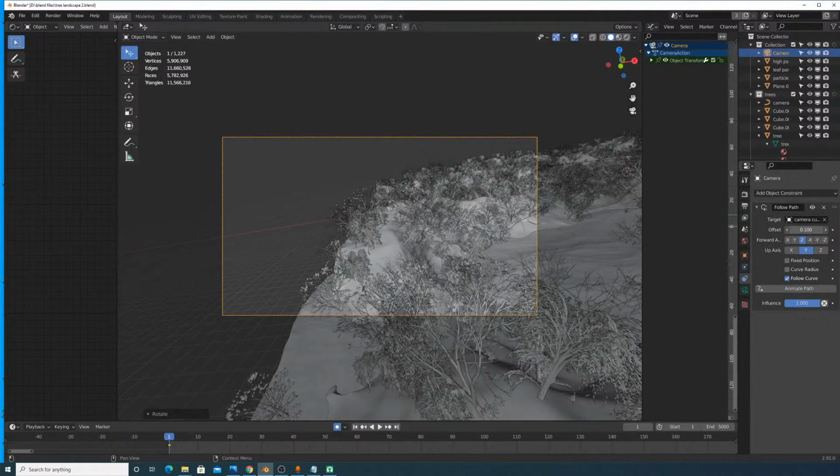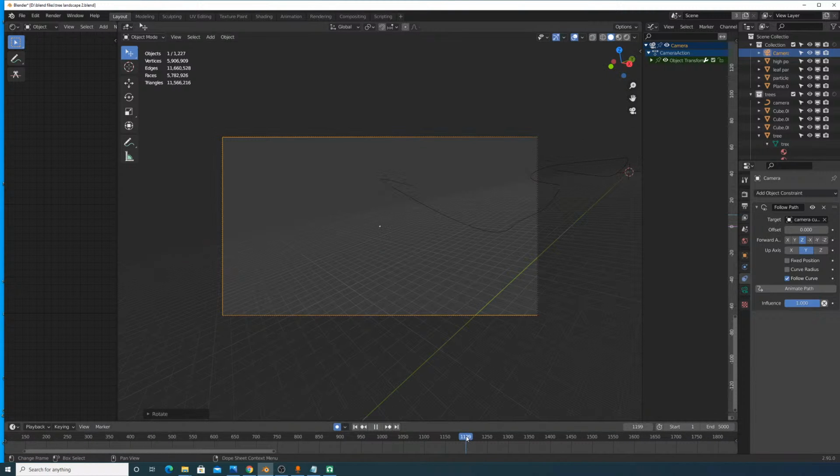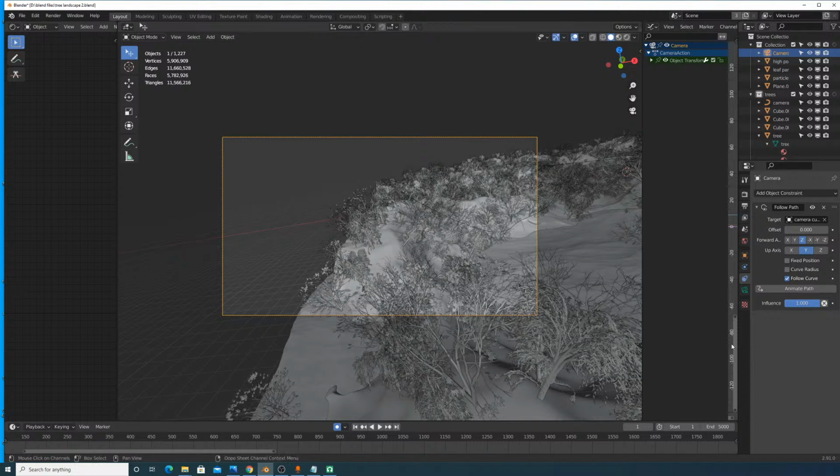So I could go to frame, I want this to end at frame 1200, so I'm going to go all the way over to frame 1200 and then bring this all the way to the left. Okay, now why is the mesh hiding?